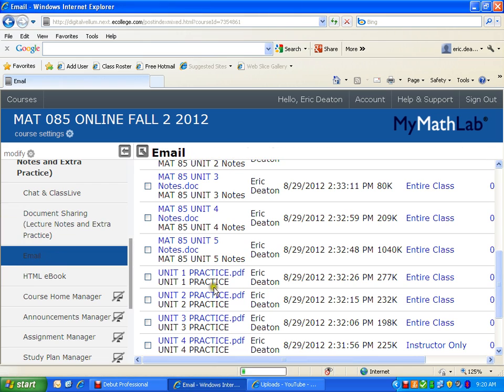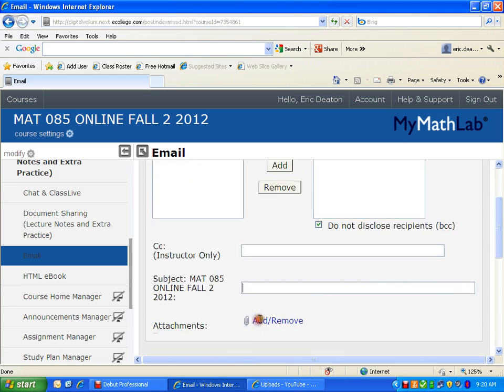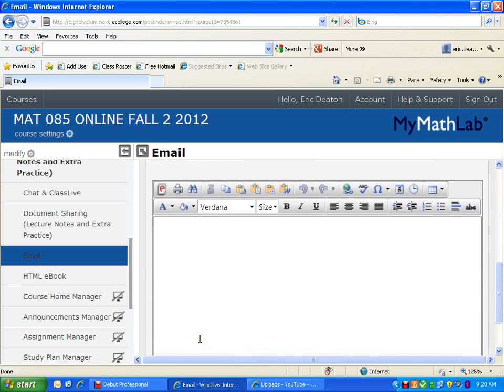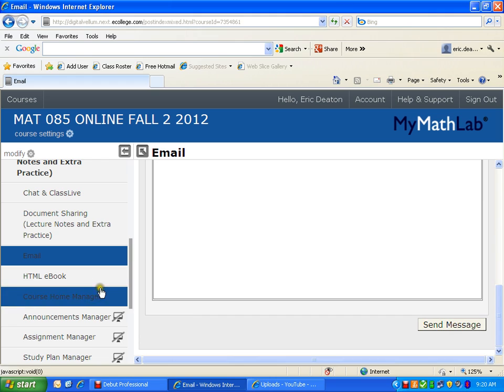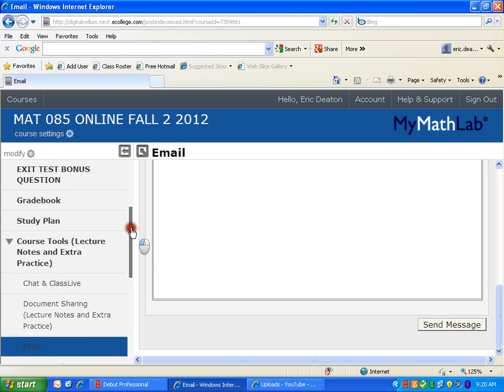Email, you can email individual students or me just by clicking the name you want to email and then add, and give it a subject, and then the message, and send it. This is the email in Hotmail. It's like a text file or internet file. It's other stuff you don't get to see.